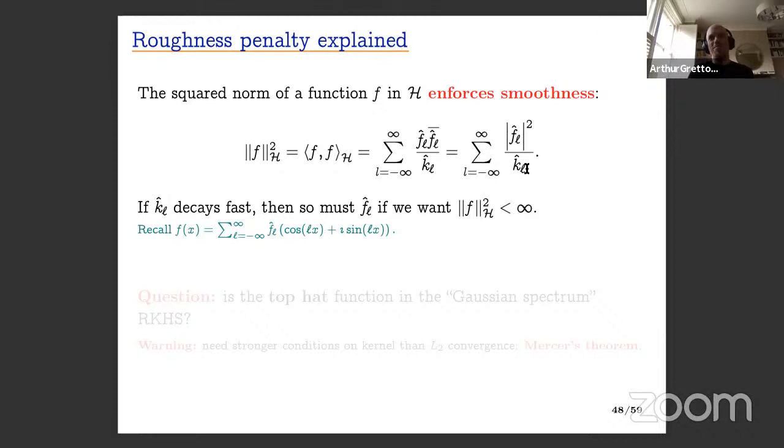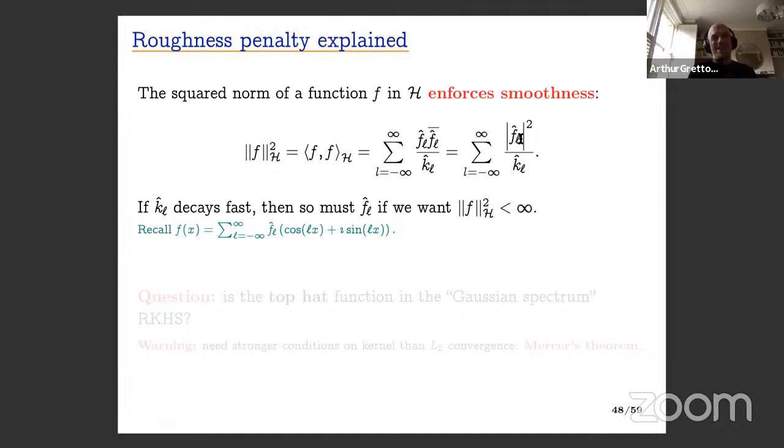So in other words, it restricts the class of functions for which this norm is finite, because if my functions are not smooth enough, then this norm is going to blow up. And this is unlike the standard norm, which didn't have this K hat L in the denominator. So my norm, which I'm going to mandate, is an RKHS norm. I'm going to specify that this RKHS norm is a roughness penalized norm. Another thing that arises is if I say that I want this norm to be small, if I force it to be small in my algorithm, that means I will get a smooth function. I'm forcing these f hat Ls to decay fast.